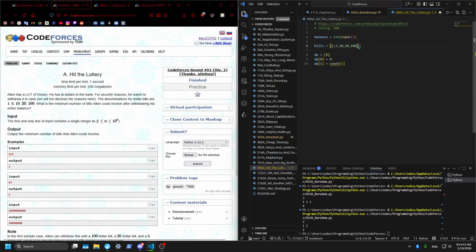So I would always try to force the biggest bill. Like I would have a counter, and while balance is greater than 0.